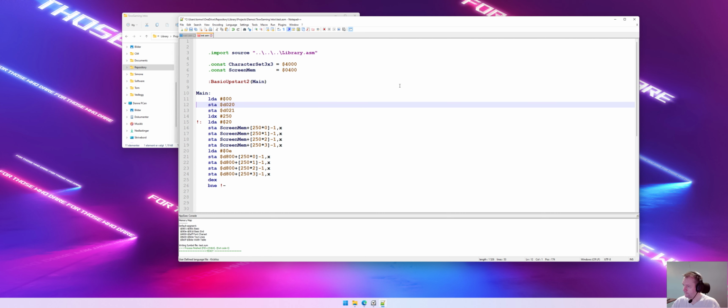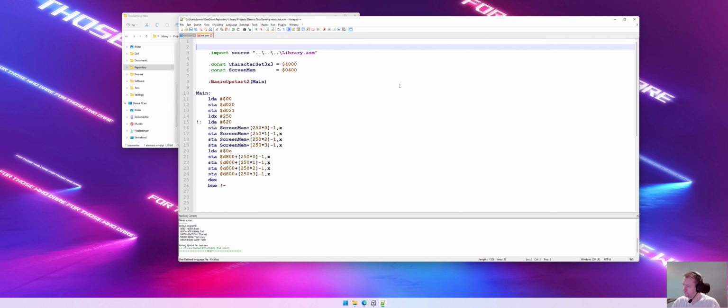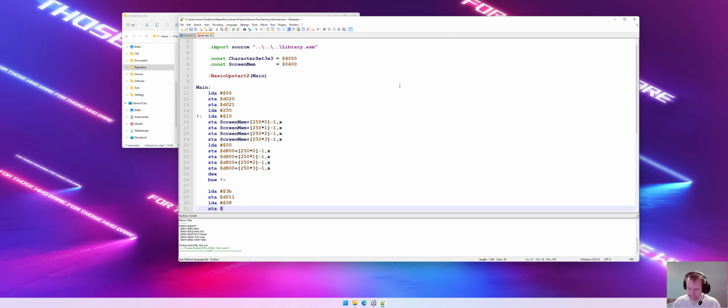Something like that. Yes, the color here should be 1 0, and this can be actually 0. So we'll be using single color, and that means we need to set bitmap mode and single color mode. There we go.